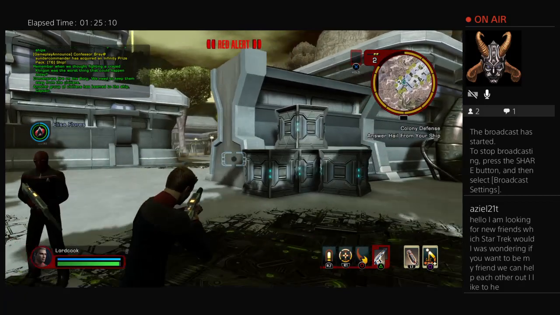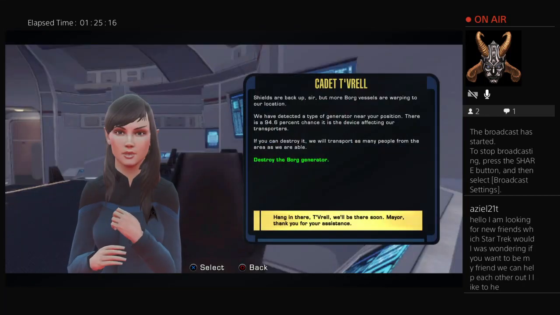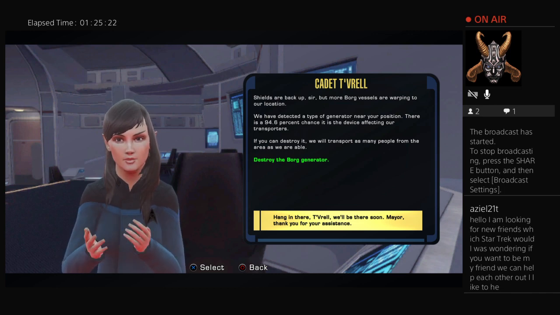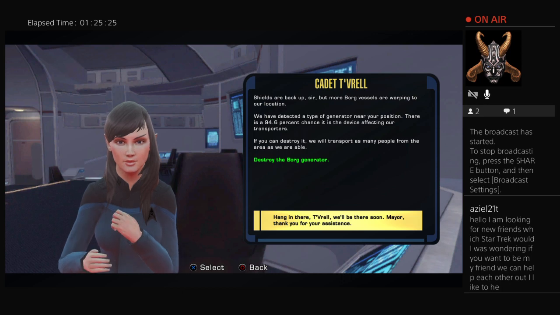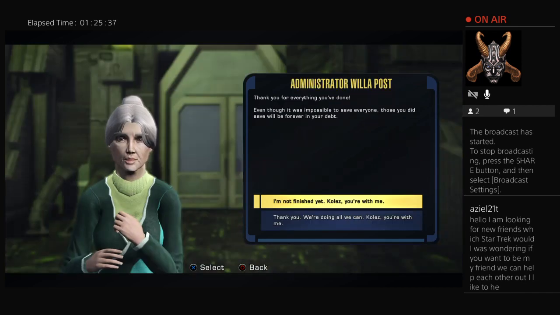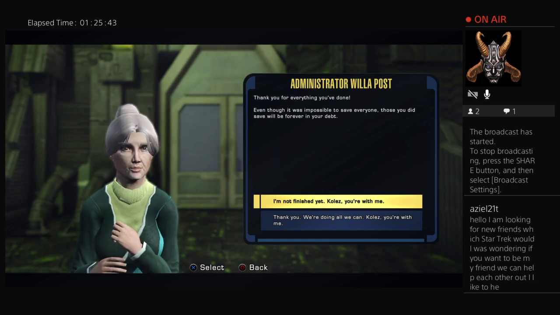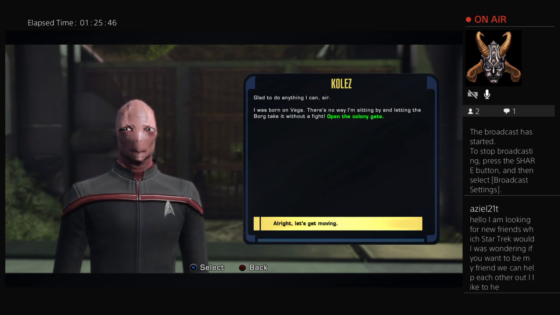Answer hail for my ship. I guess we cleared it. Hang in there, Travell. We'll be there soon. Mayor, thank you for everything you've done. Even though it was impossible to save everyone, those you did save will be forever in your debt. I'm not finished yet. Colt's here with me. Glad to do anything I can. I was born on Vega. There's no way I'm sitting by letting the Borg take it without a fight.